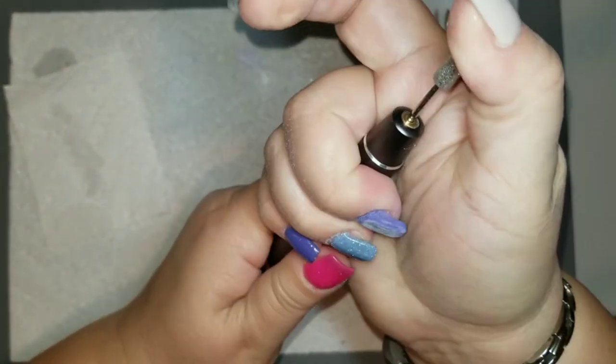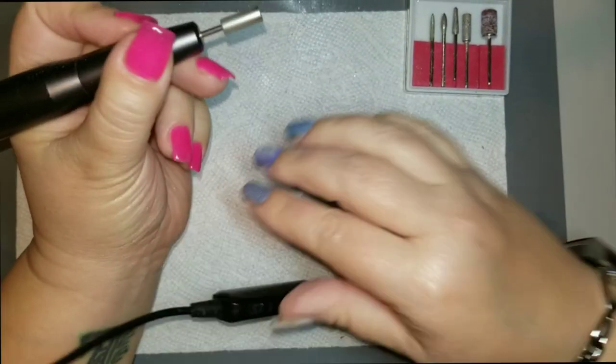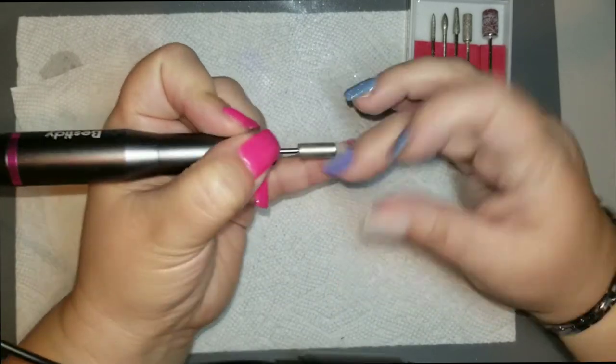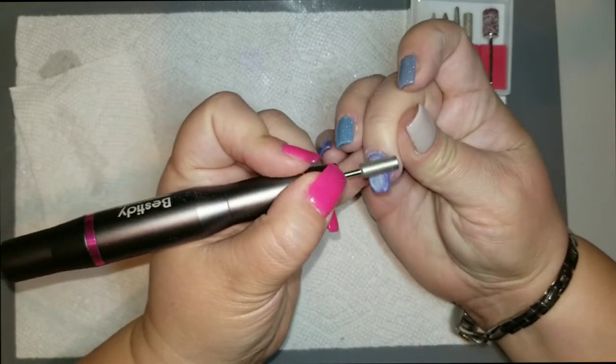So now I am going to switch to the large barrel drill bit, but I'm only going to do a little bit of shaping around the cuticle line and the sidewalls. I just don't want to do too much that's going to remove that outer blue layer.